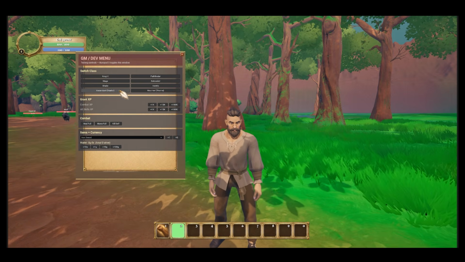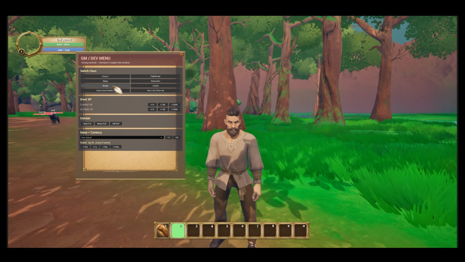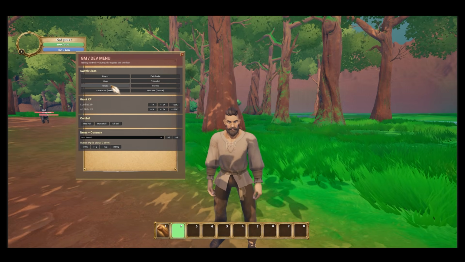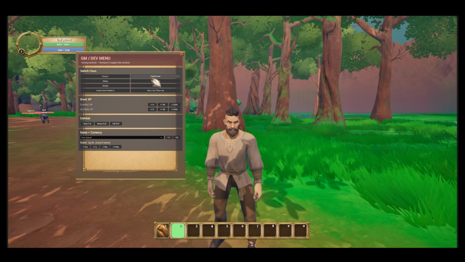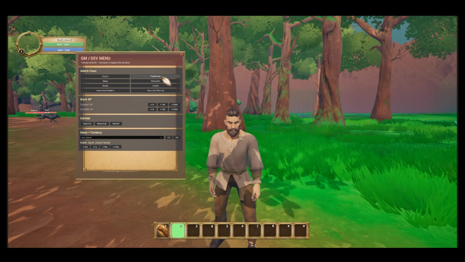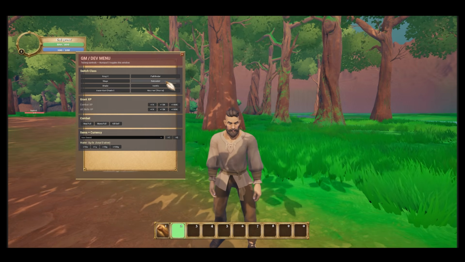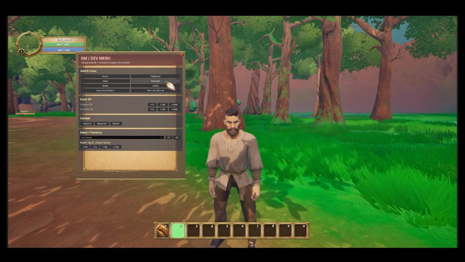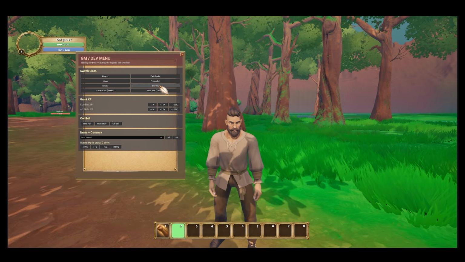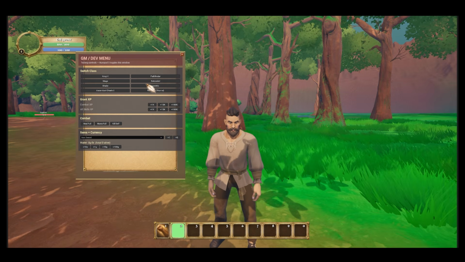You can see here are the different classes that we have. We have a Knight, Mage, Shade, which is like a rogue. I'll come to these two in a minute. Pathfinder, which is like a ranger or a hunter. Naturalist, which is going to be healer focused, but also able to cast like nature spells. And then we have Heretic, which is going to be like a dark mage. So those are the main classes.